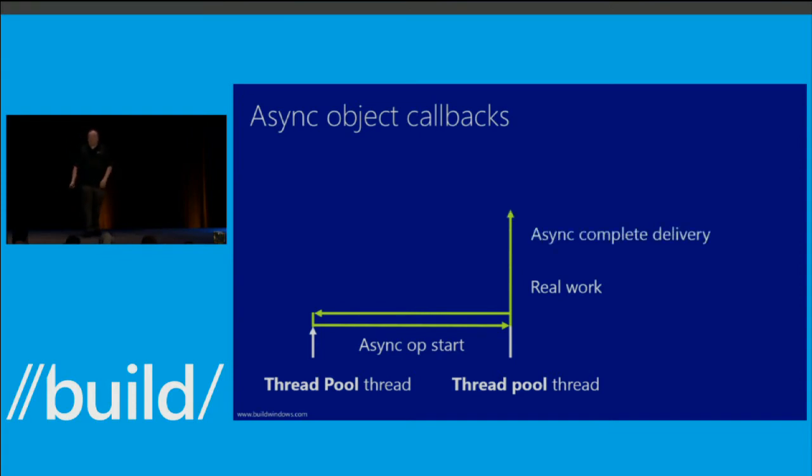And it's delivered wherever the completion happened, which may not be the same thread that you were on before, because the fact you're in a thread pool says you're a multi-thread safe person. You know how to deal with threads. You know how to understand where threads will deliver to you. And we don't want to waste time bringing this completion back to some other thread pool thread when you could just finish your thread pool work on this thread when the async completion arrives. And so that's a fundamental choice.